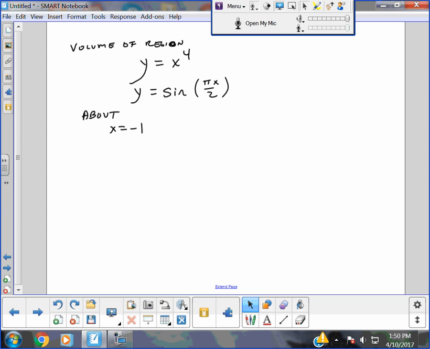I want the bottom of the region about x equals negative 1. And it's kind of an odd graph. I think we're all pretty familiar with x to the 4th. So x to the 4th is a parabolic shape. Open it up.